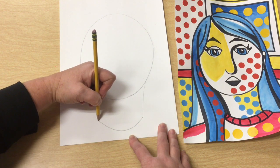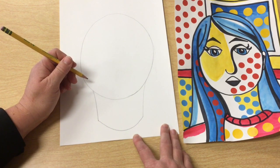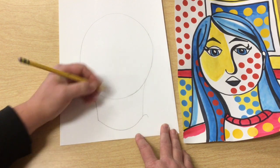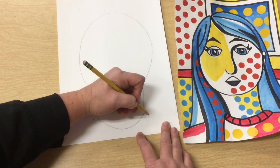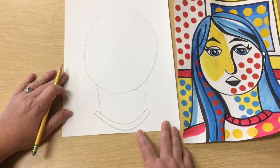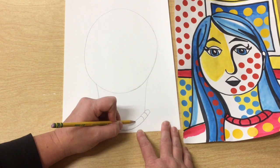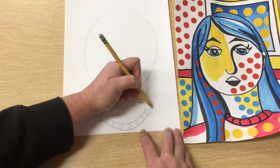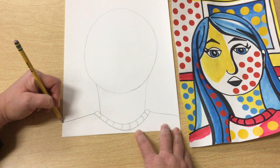I'm going to start with a curved line. You could also do a V-shaped line if you wanted a V shape for your collar. But I'm deciding to do a curved line, and then we're going to put a little bump on both sides to show where the edge of the collar is, and then draw another curved line to connect it. Then you can add some extra curves to show the ribbing on your shirt. To finish up, we're going to draw a line from the collar that goes off the page for our shoulders.